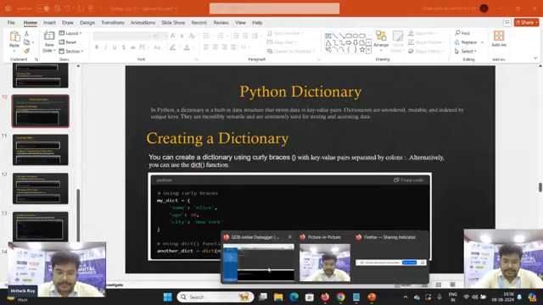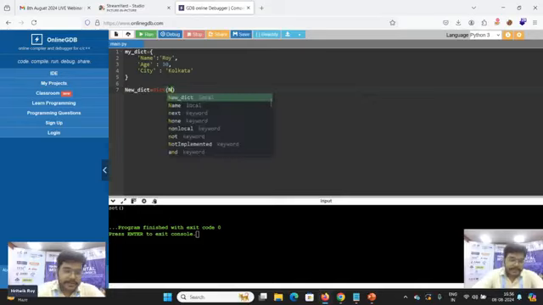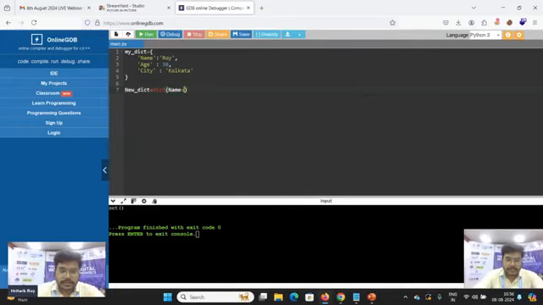It's very simple. Just use the key name is name, and use equal to, and then type a name, and then use the comma. Another key is age, and it's equal to the value 30, and use the comma, and again the key is city, and the value is Kolkata, right?